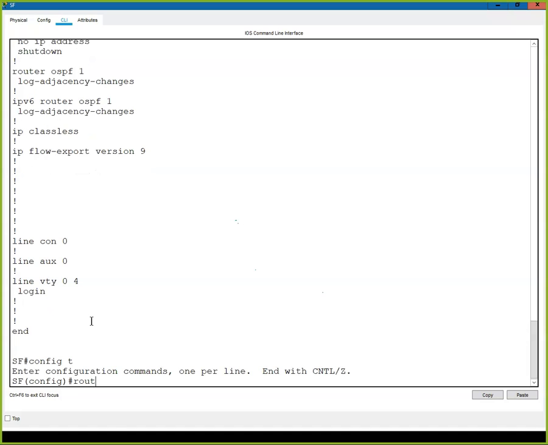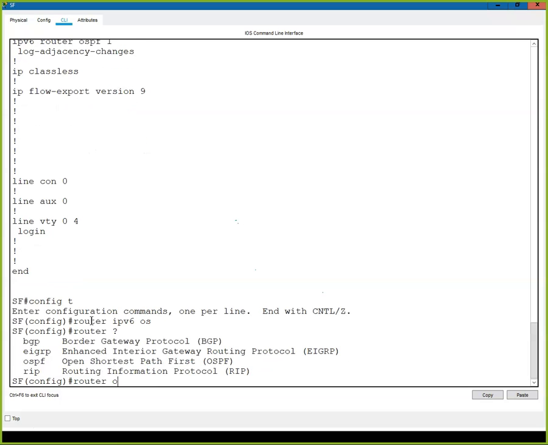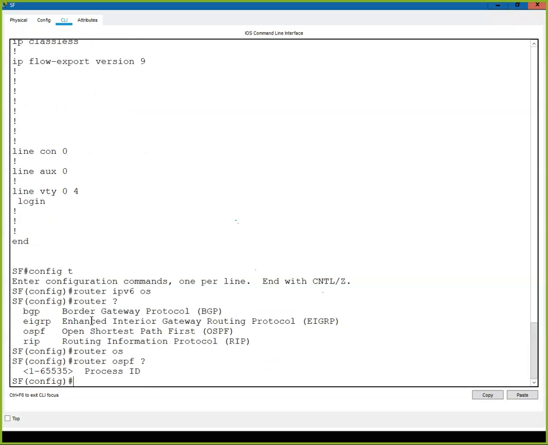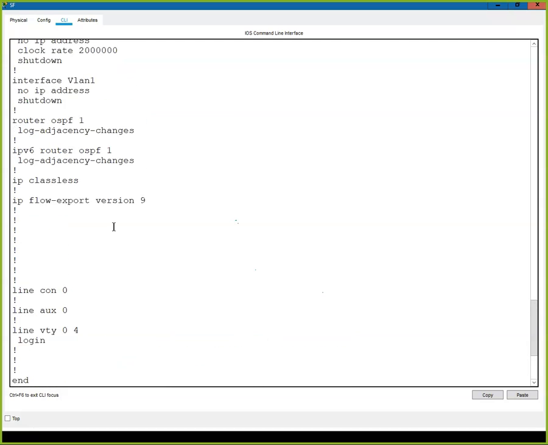Config T, router... let's see, I think it's IPv6 router OSPF. Those are the only ones it gives me. Now I've got to go back and figure out what I'm messing up on that.